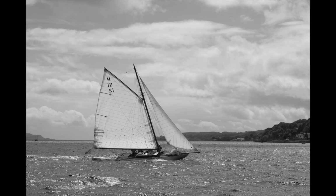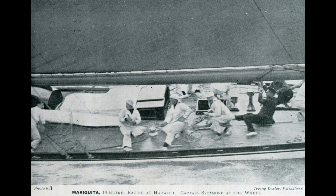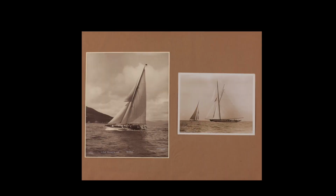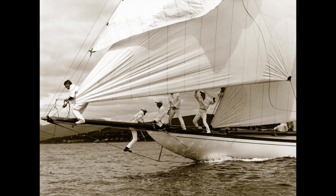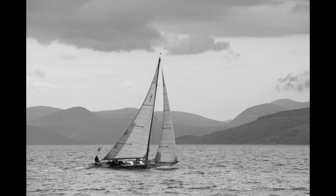The reason for shooting on film, I think the biggest reason was, the Fife scene dates back to the 1880s, the 1890s, pre-digital. There are some wonderful photographs taken by very talented Glaswegian photographers from that period, and it just seems to me that it suits film. You've got the flat water, you've got the beautiful creamy sails, the varnish work, dramatic clouds, beautiful mountains behind, and film, black and white film, just gobbles that up. It just loves it. So it was a creative decision to go back to shoot on film.